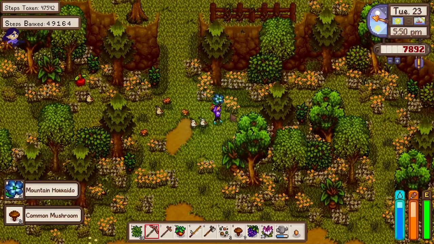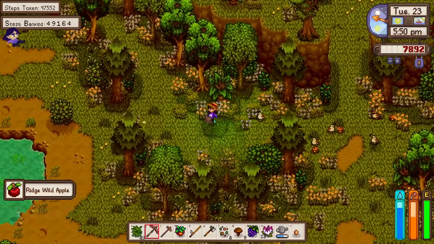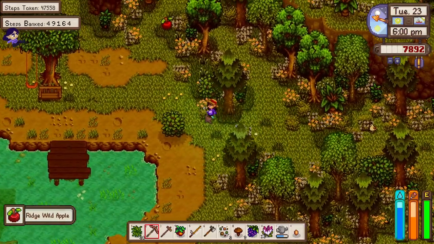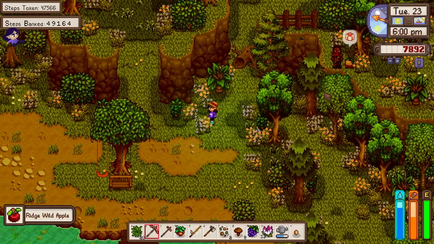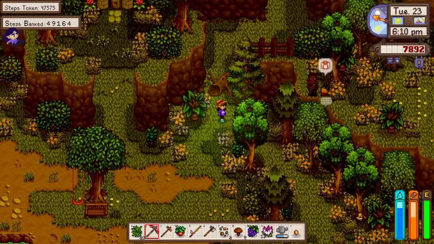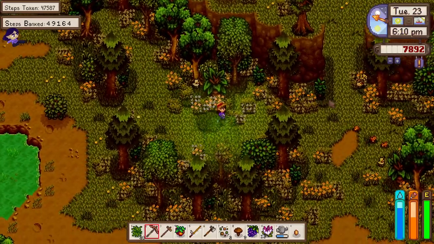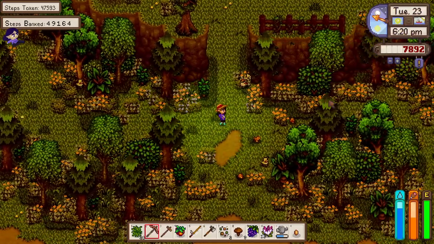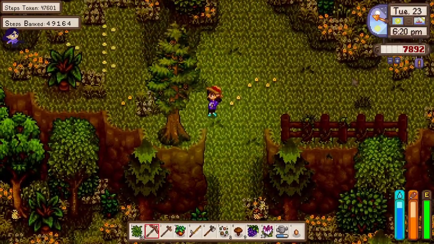Look at all the birdies. Oh, they're so cute. Yes, ridgeside apples. I need as many as I can get because it is coming towards the end of summer and I don't know how else I'm going to get them. Ooh, you're up there. Right. How do I get up to you, huh? I remember Pappy told me. There we go. I see the way. Zoom back in without giving myself a headache.